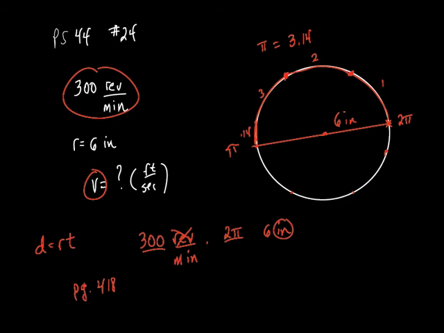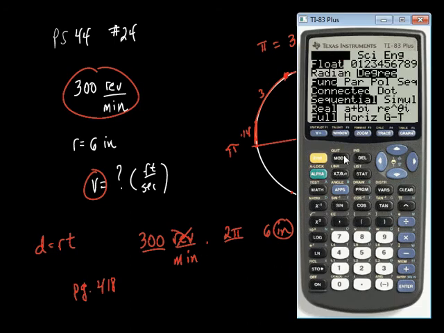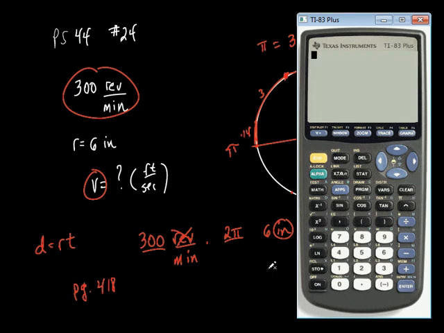All right, and let's plug those in. All right, so let's put this in a calculator. Now we've got, first of all, let's make sure we're in radians. All right, now I've got it in degrees because a lot of times I work in degrees. Hit that, hit enter, see how it's now on there. Now we can do this. So it's 300 times 2 pi, 2, and then pi is right here. Whoops, I lied. Pi is right here. Okay, I just missed it. Okay, so it's times 2 pi times what? Times 6. All right, and there you go.